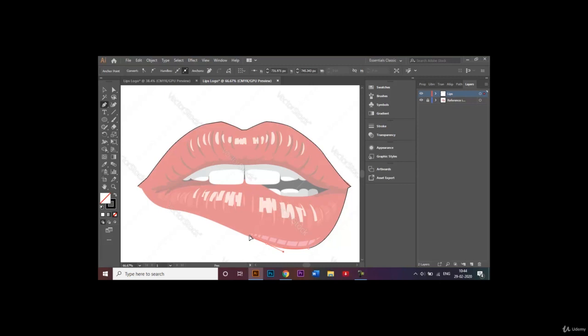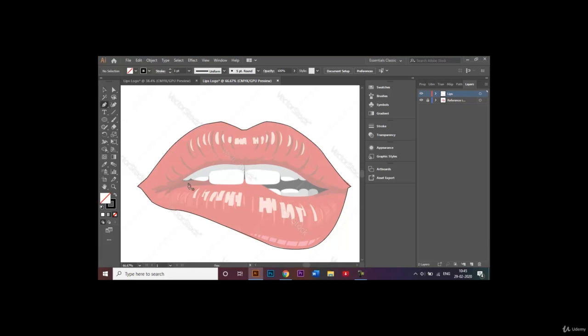I'll also show you how you can re-edit this to fit our reference image. But it's better to try and cover as much ground as possible, so that there comes a point where you do not need to edit this a lot. This looks pretty good. So now I'll be covering the inner portion of the lip.